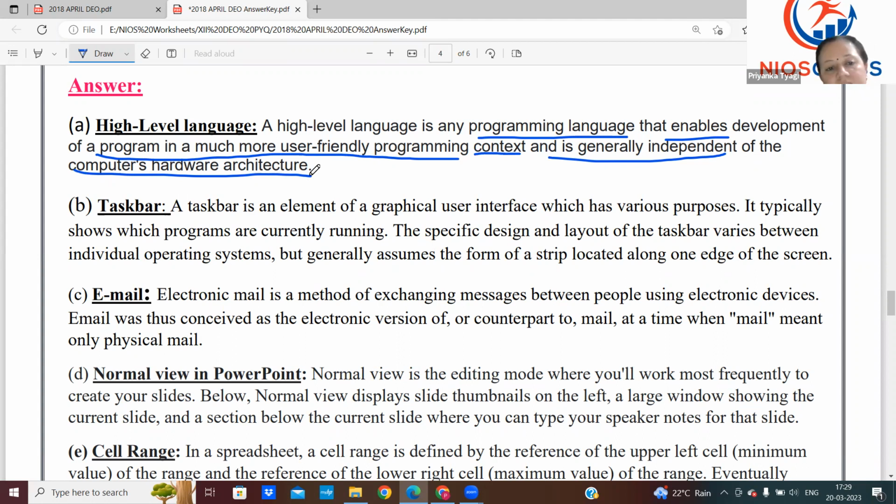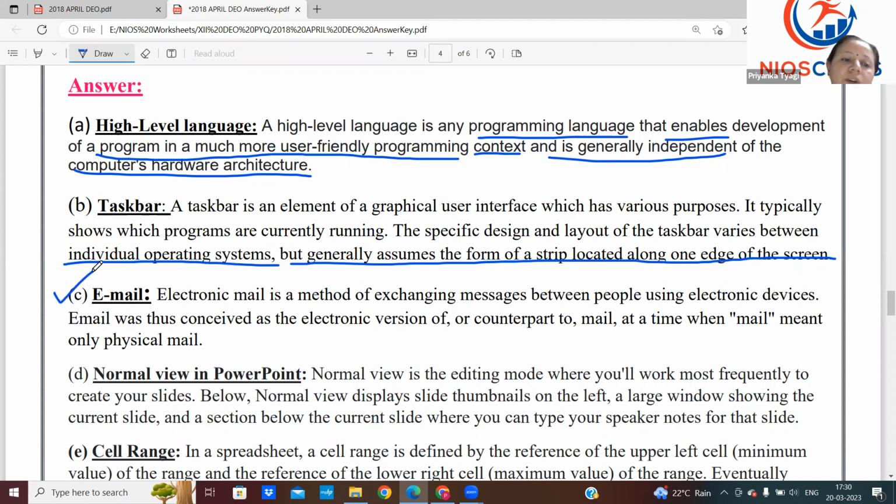Now the next term is taskbar. A taskbar is an element of a graphical user interface which has various purposes. It typically shows which programs are currently running. The specific design and layout of the taskbar varies between individual operating systems, but it generally assumes the form of a strip located along one edge of the screen.